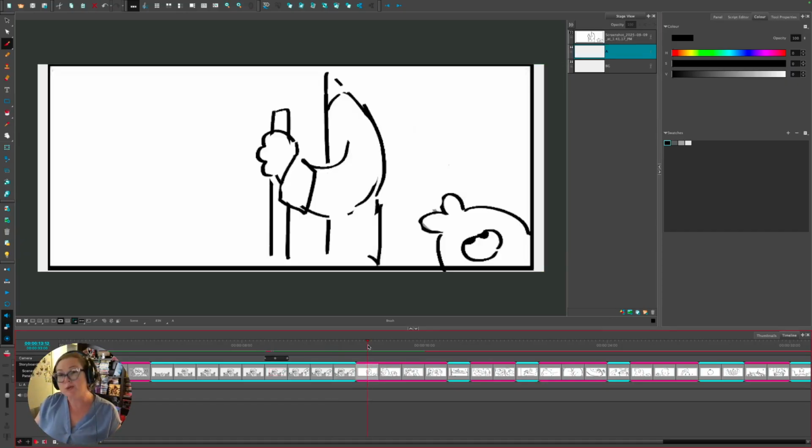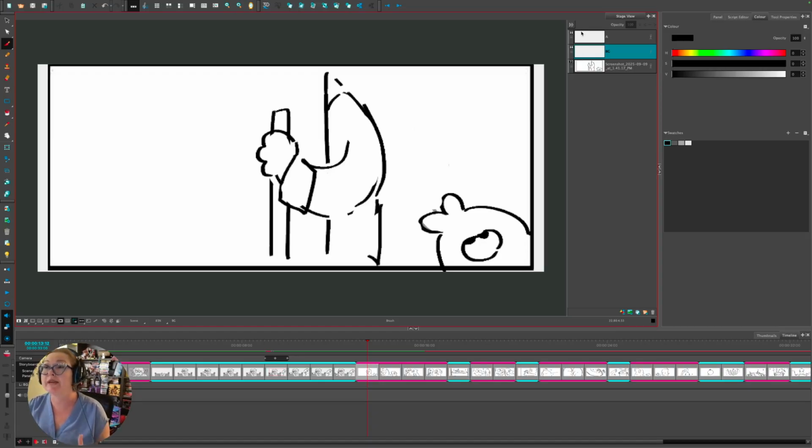So I'm going to go to a new scene so I can show you how you would draw this from scratch. So when it default brings it in, it just puts the screenshot on top. So I'm going to put it on the bottom so that I can trace over it. And I'm going to look at this and think about, okay, what exactly has to move in this panel, right? Because I could just redraw the whole thing on one layer, but if that character is held and the guy character is doing things, maybe it makes more sense to put the character on a different layer so that I can duplicate it and animate it, right? Or give it keyframes, give it key drawings or story drawings, as it were.